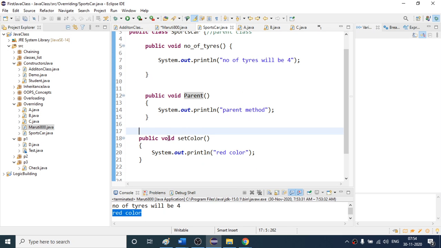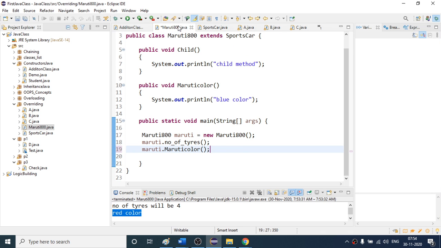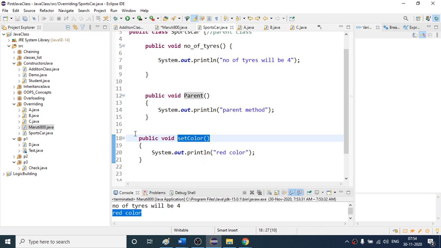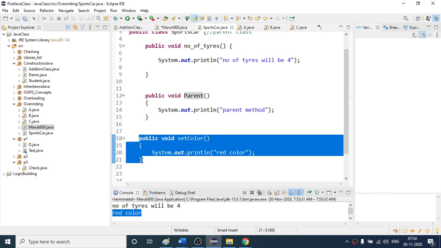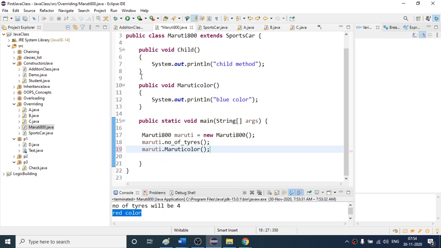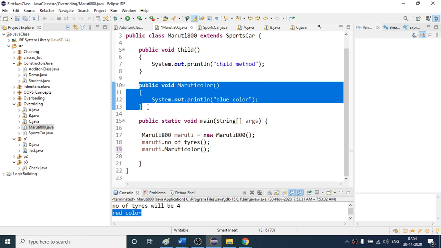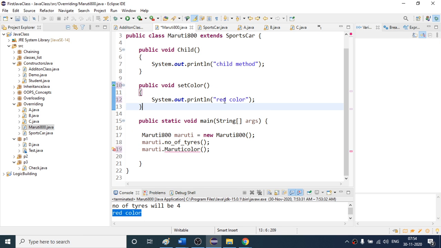Instead of creating the method with a different name, I can replace this method here in my class. So how can we do it? I copy the same method present in the parent class, and instead of creating a new method, copy that method as well. And here you can say blue color. Once I am copying and pasting this method, you are seeing one green sign here, right?